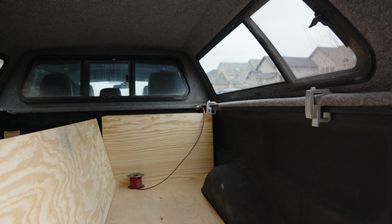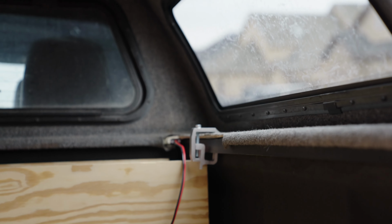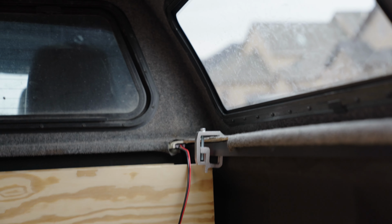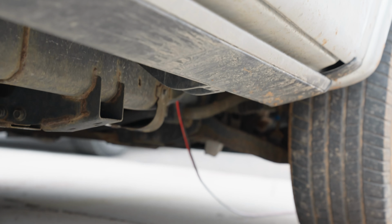All right, folks, let me show you what we did. So we took the wire, we took it up and then through that little custom fitted hole. Thanks, guy that we bought it from, for doing that, because we didn't have to do that. From the outside, you can't even see, but it runs down the back of the truck bed and then comes out right there. And then we put it into the frame, ran it all the way through the frame, and then it pops out right there.